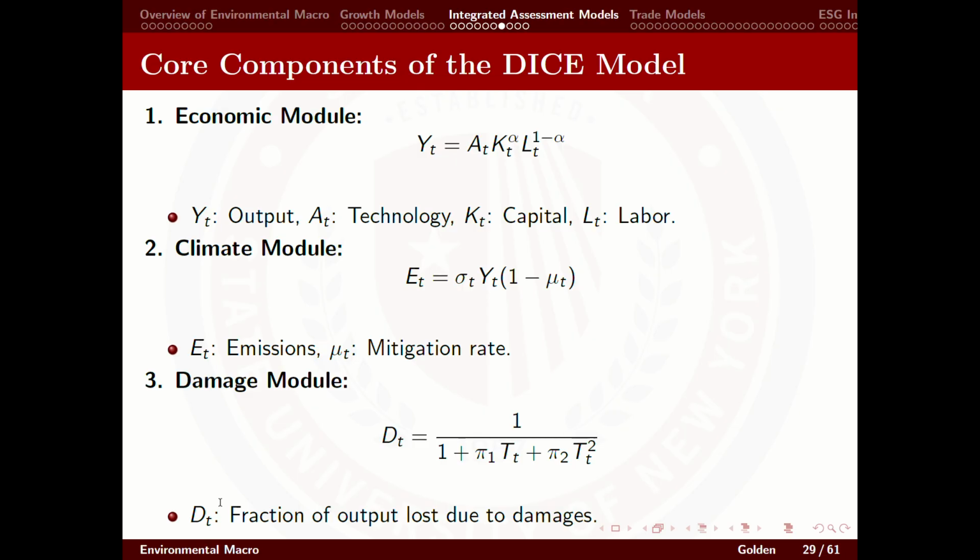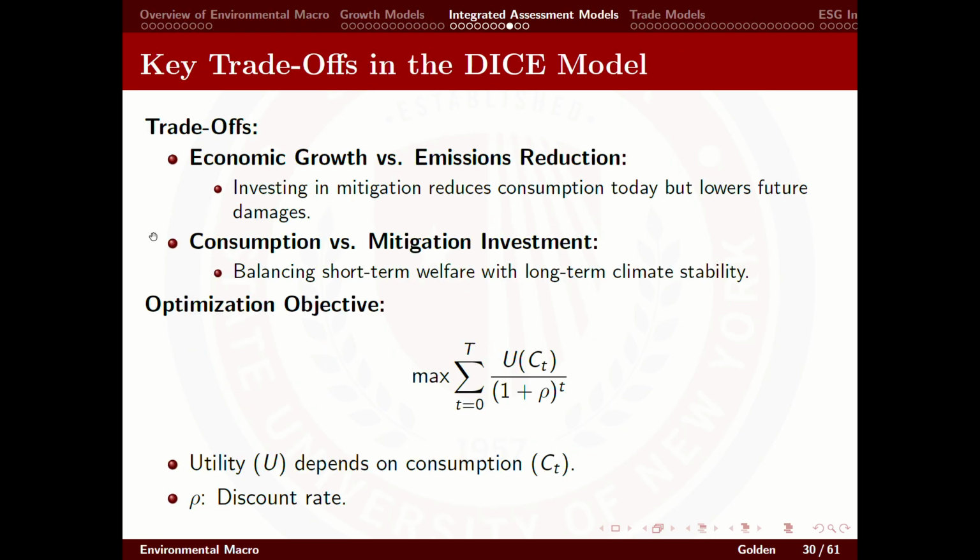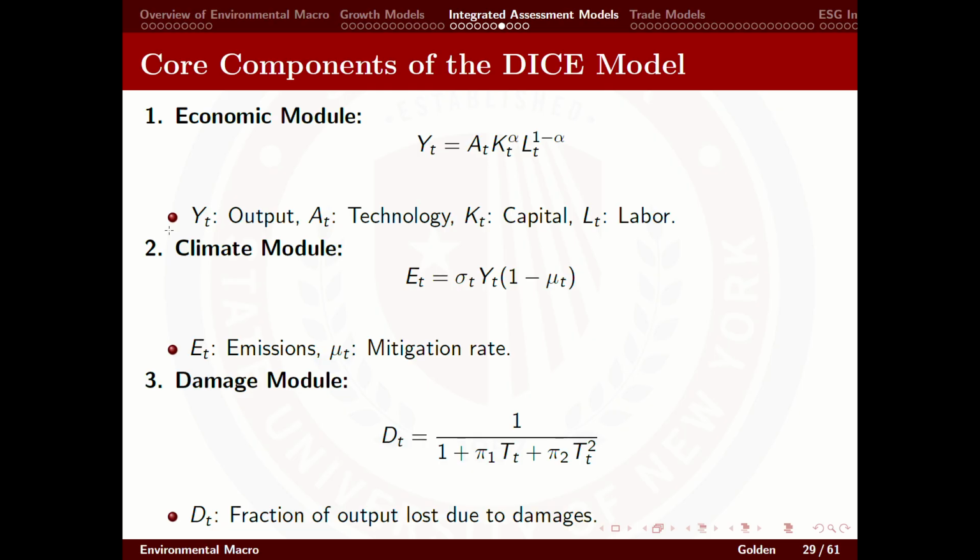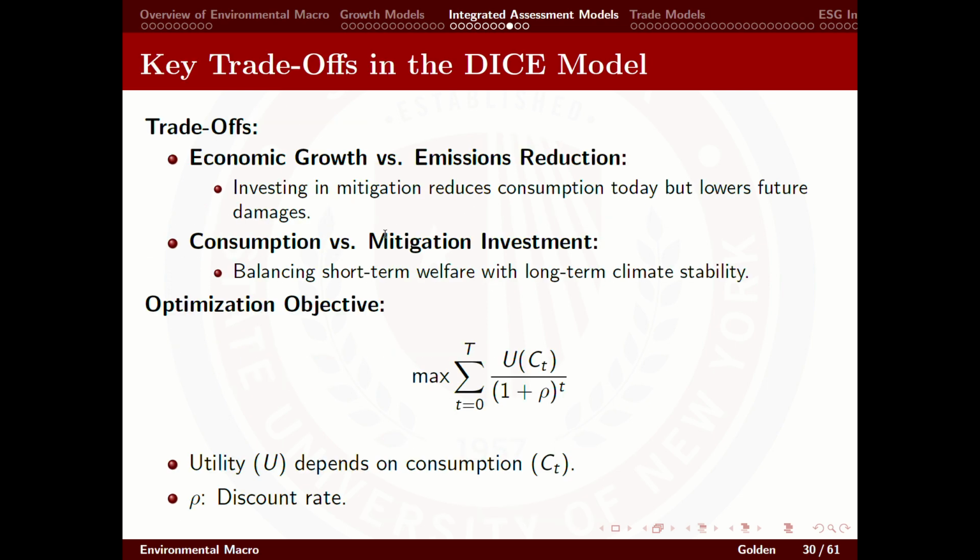So the damage module, which is how you assess the impacts of economic actions on the environment. You have a fraction of output lost due to damages that is a function of the emissions. I said it is non-parametric, but I guess this counts as a parametric function. I shouldn't say non-parametric. They did a quadratic term. They didn't use a B-spline.